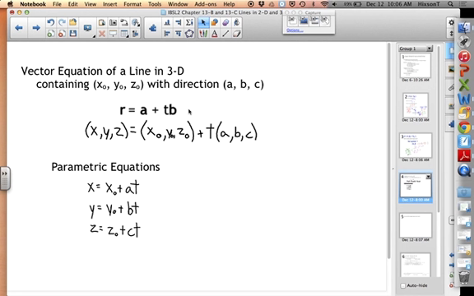So again, it's set up just like the ones we were just dealing with. You have your starting point plus t times the velocity vector. And then we write our parametric equations, x sub naught plus at, y sub naught plus bt, z sub naught plus ct. And that'll give you your x, y, and z positions. Now, as you can probably anticipate, getting two things to intersect when we're in 3 dimensions, or 4 dimensions now, is a little bit more challenging.